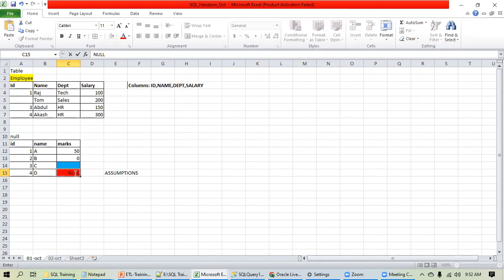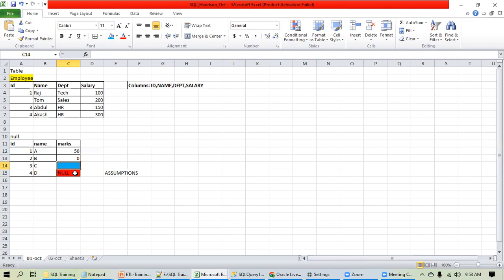Yes, Tanvir. Null is clear, but the blank is not clear to me. Blank is not clear. Okay. Blank means you are waiting for the data. In a very simple sentence, it means you are waiting for the data. Like some transaction happened, but that is not committed, and you are waiting for that. In those cases, we put it as blank. We are waiting, we have the hope. But null, the scene is not clear. What has happened actually? In those cases, we put null. But blank means we are waiting for the data.